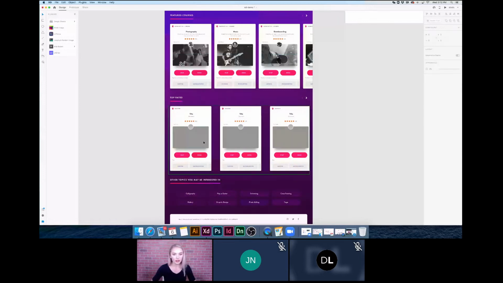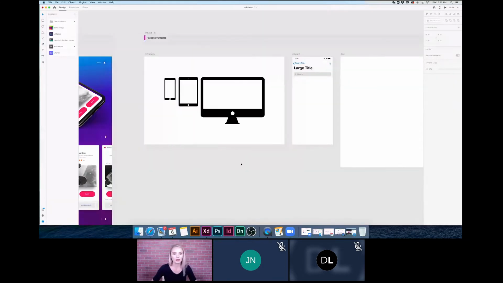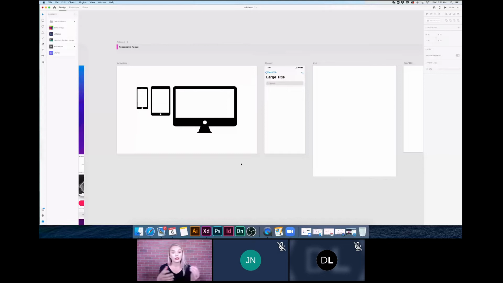Okay, so Repeat Grid is one of the things that are really amazing in XD. Let's get into the next tool that's called Responsive Resize. I think this is a great tool because nowadays we don't only create for the desktop screen, we also create for the iPad, we create for the different sizes of phones. It can be an iPhone, it can be a Samsung phone, and they all have different screen sizes. So how can we create an experience that helps us to save time while creating for all these different sizings? So let's go over here and I'll show you real quick how Responsive Resize works.